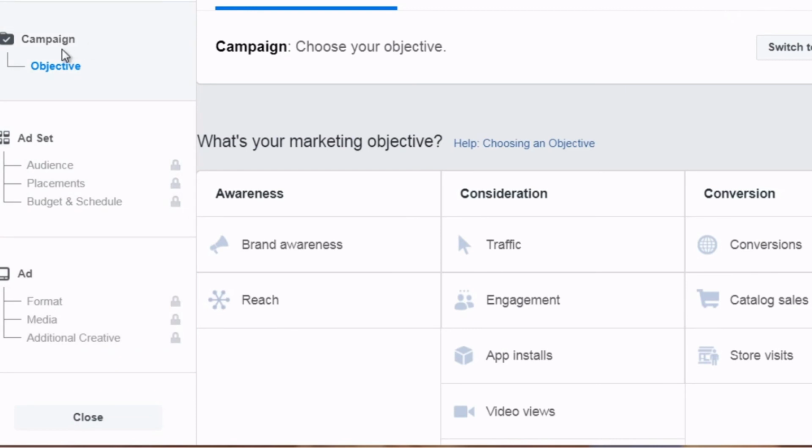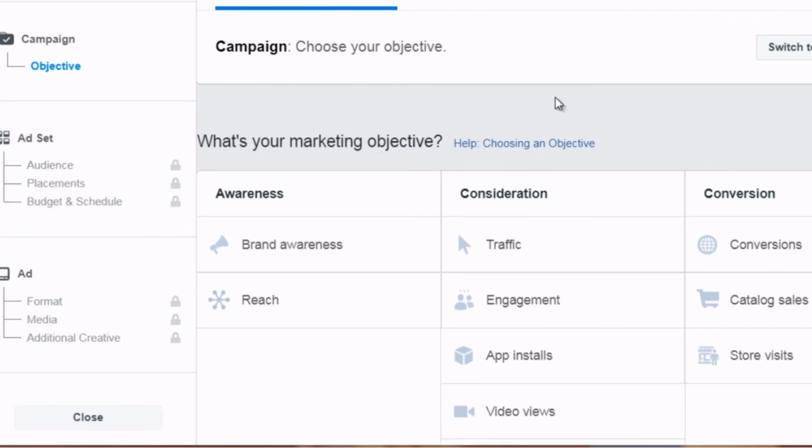You have the campaign, which is the overarching, essentially covering everything. And then you have the ad set, which you can use to focus on the audience, the placements, and the budget and schedule, and then of course you have the ad. So as you can see here, the custom audience will be chosen under the ad set level.